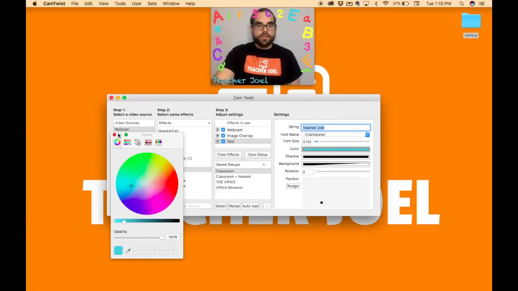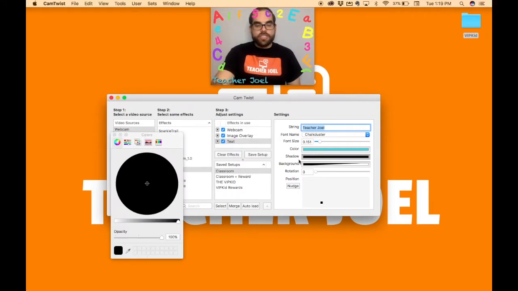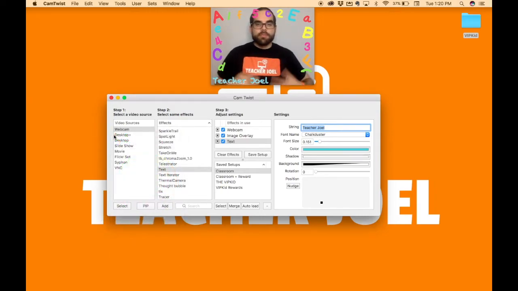And then if you want that to pop a little bit more, like say I'm wearing a black shirt, so I want it to stand out a little bit more, I might change the color of my shadow from black to white, and that lightens it up a little bit. So I still get some color, but it pops a little bit. And there I am. So if I sit back where I would probably be sitting, you can see that's pretty good. I might have to back the computer away a little bit.